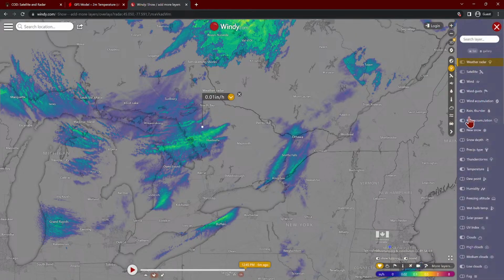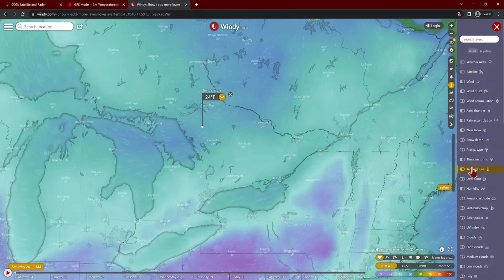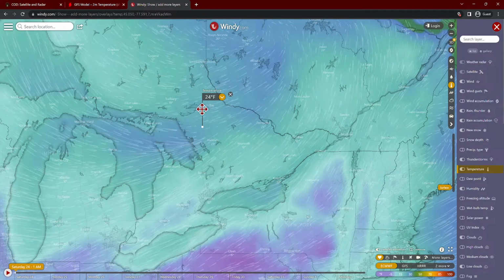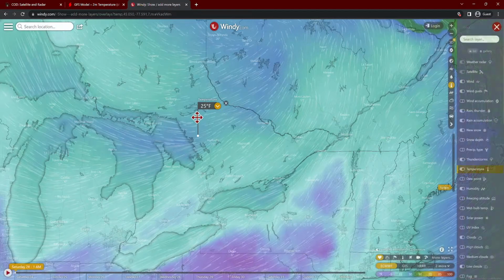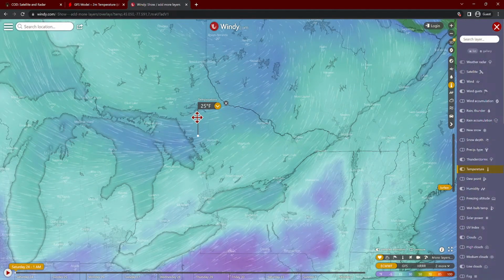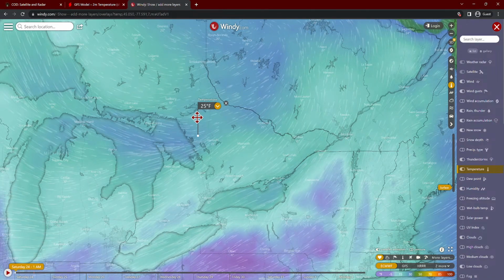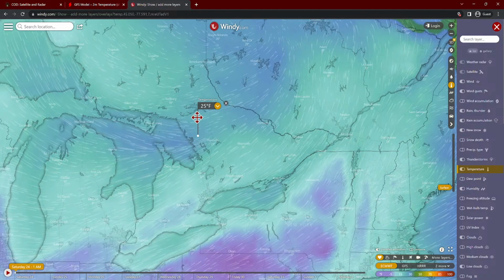Let's see the temperatures here. The temperature in this area is about 25 degrees. So in that type of temperature, I would think 15 to 1 ratios for an inch of liquid.